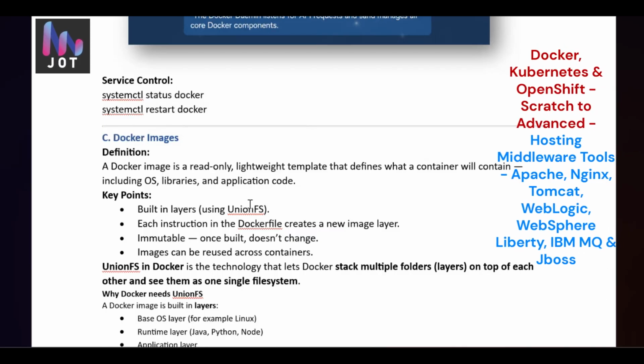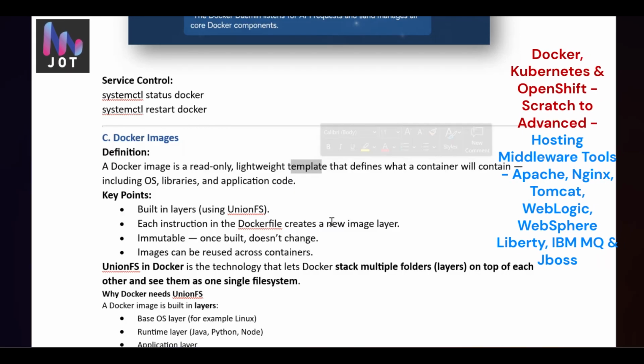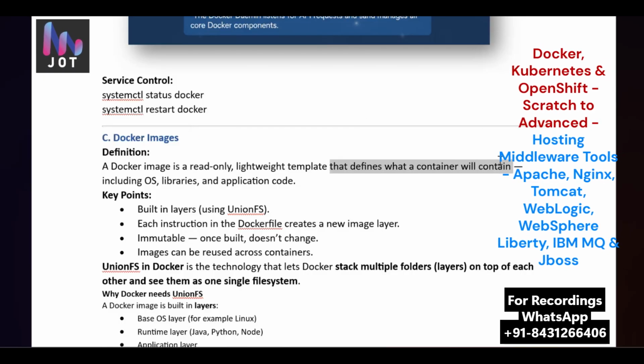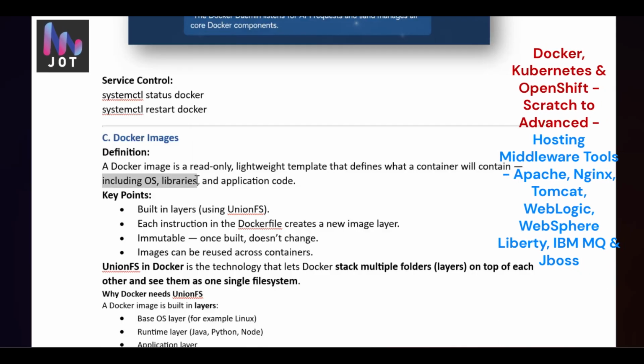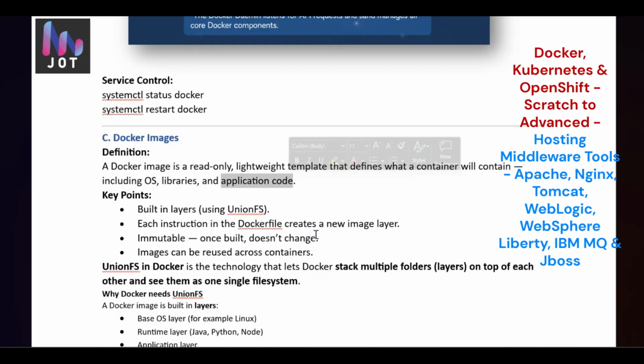So how do we define a Docker image? A Docker image is read only. We should remember that it is a read only and lightweight template that defines what a container will contain. It may include the operating system, libraries, and also application code.